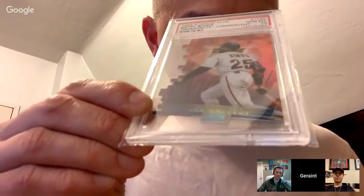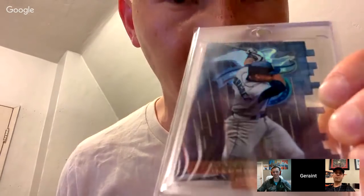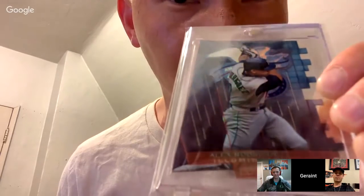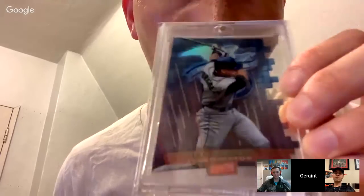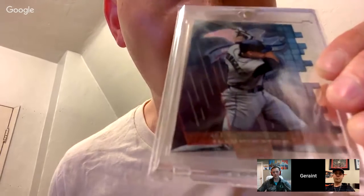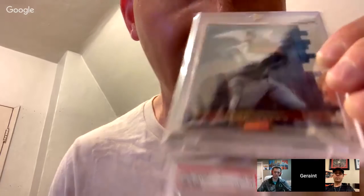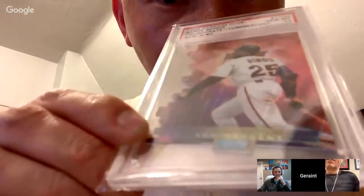And I've always wanted to know what the even rarer part of the rainbow looked like. I haven't been able to find the Illuminator for Bonds, but I picked up my secondary PC guy, A-Rod, to try to get a look at how it looks. And I actually think I prefer the Luminescent because it's a more solid shine. The Illuminator is kind of a see-through card, and that's the main thing that distinguishes it from the other one. Because of that, they only selected some parts of the card to shine. Whereas if you look at this, there's no comparison. This one just blows you away. It's just a gorgeous sheen. Nice. So yeah, it's one of my all-time favorites.